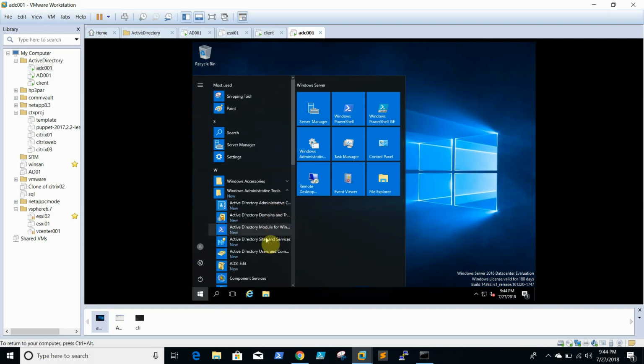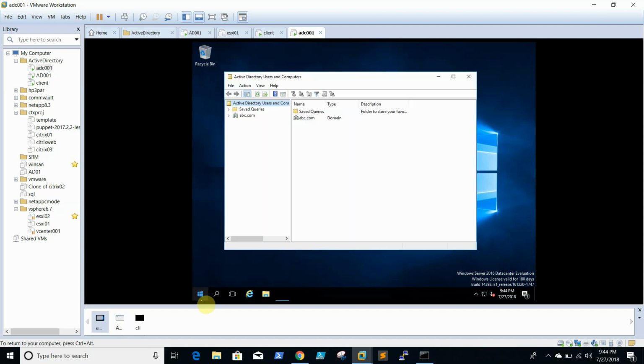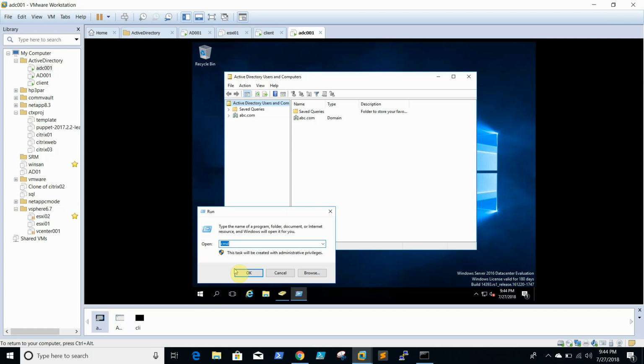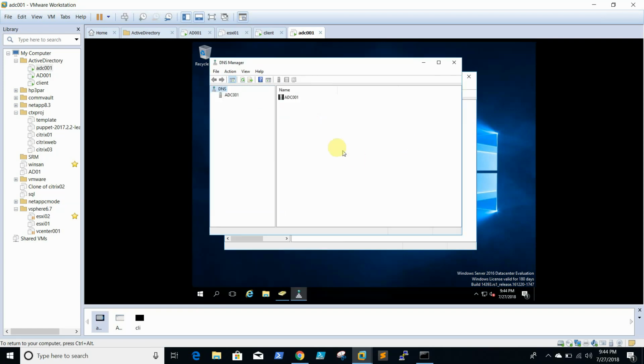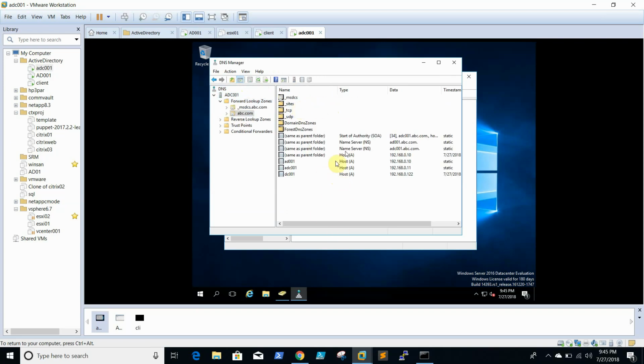Now we are able to see Active Directory Users and Computers, Sites and Services, Domains and Trusts, and Administrative Center. So we'll go to Users and Computers and see. Also we'll go to DNS. So it looks like DNS is also replicated. Looks good.